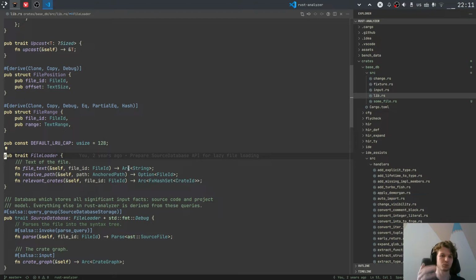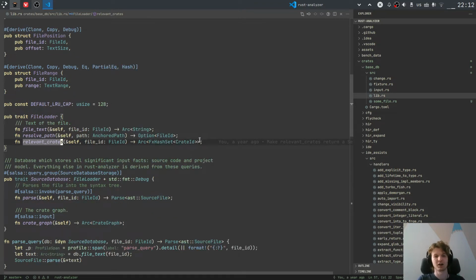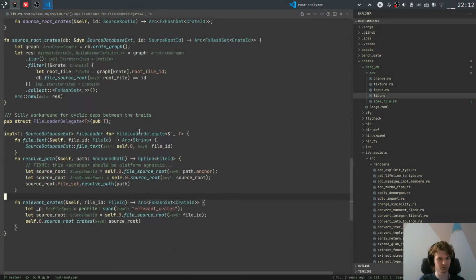We don't want to process any other crates you might have in your project. So that's where the relevant_crates method comes in. It returns the set of possible crates for a file using only source root information. So it doesn't do any kind of analysis, any macro expansion or module tree building. And it is implemented in a rather simple way.